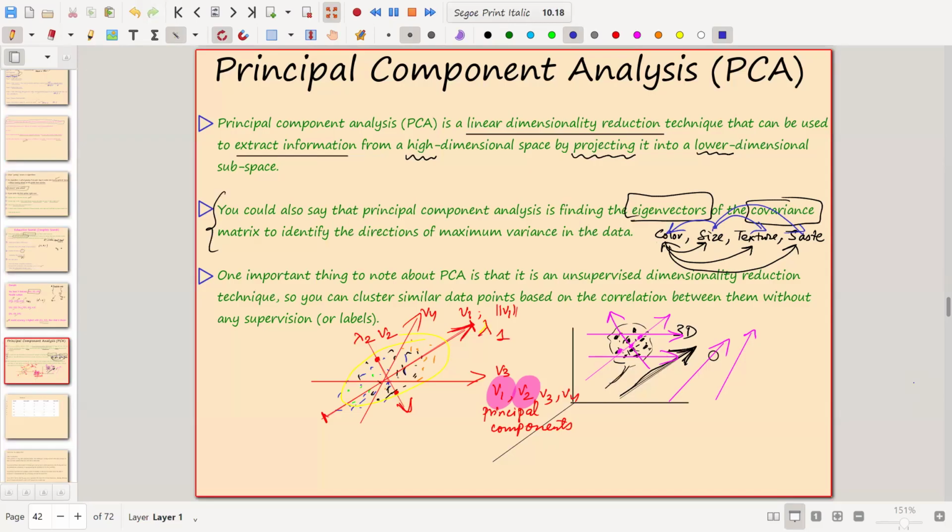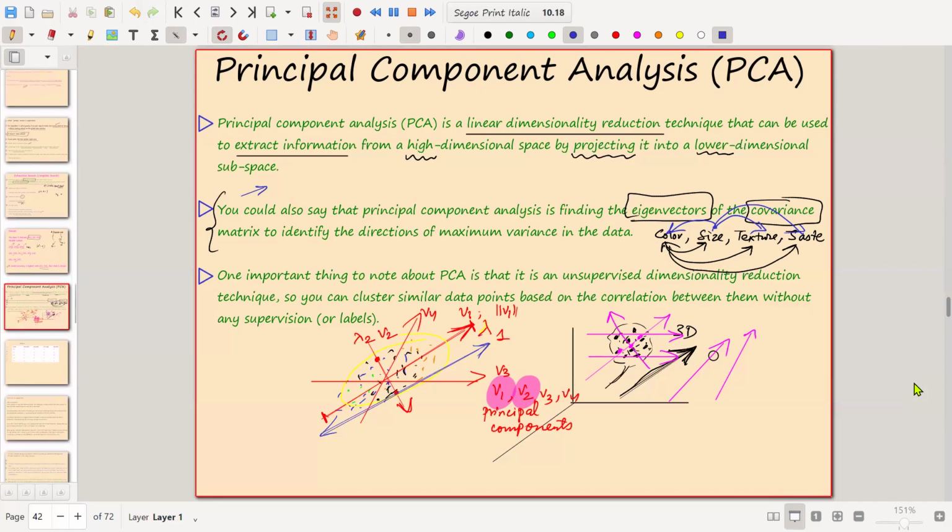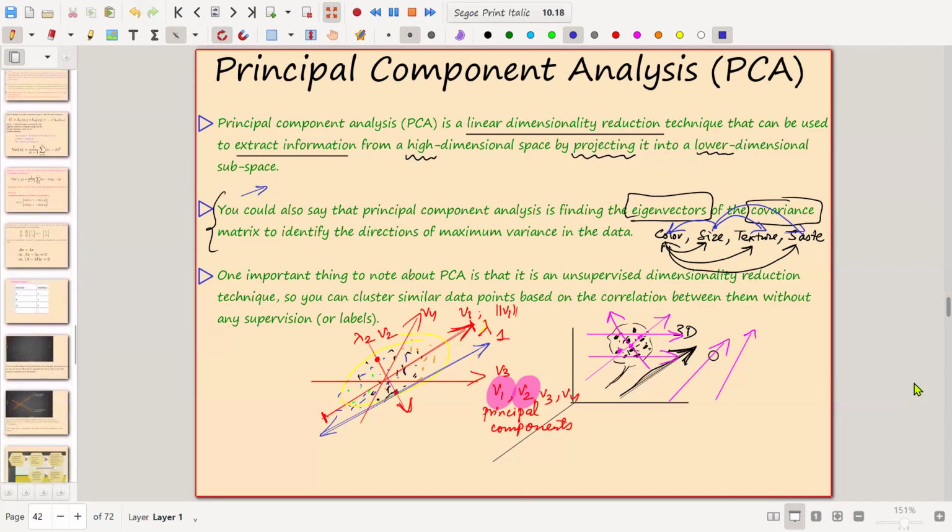That's the only idea. And those principal components will give you the idea along which direction your data has spread a lot. Spread a lot means larger variance. The data has spread a lot along this direction means along this direction it has the largest variance. Anyway, we'll see this. This line is pretty deep, we'll come to that. I mean, we should start with eigenvalue and eigenvector so that you can understand.